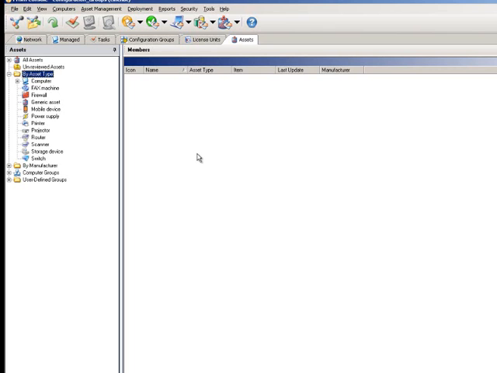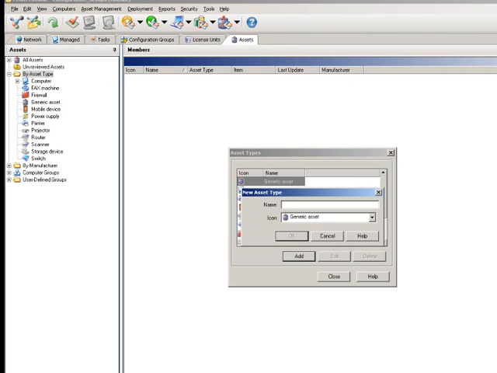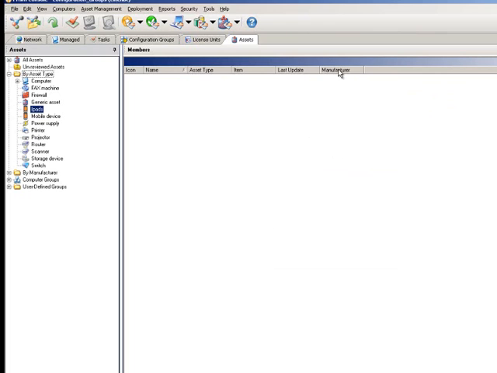You always have the ability to drag and drop from one category to another, and in addition, you can create your own categories. So, for example, I could create a category for iPads, and I can make that a mobile device, and now I could manually drag and drop assets into this category.